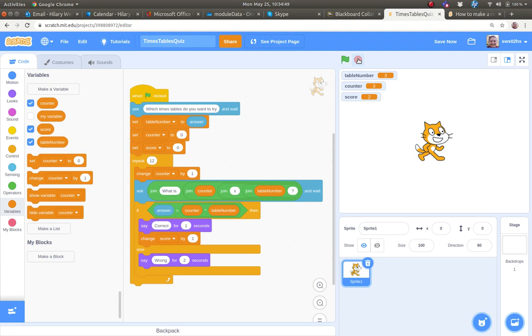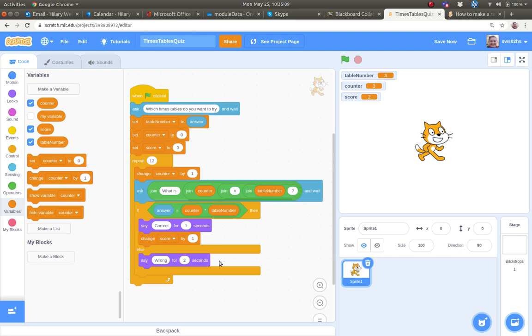There are other things you can do. You could make it say at the end what your total score is. If you get it wrong, you could make Scratch tell you the right answer rather than just saying wrong. Going from 1 to 12 is quite boring.